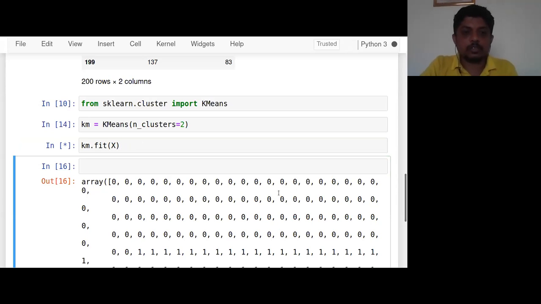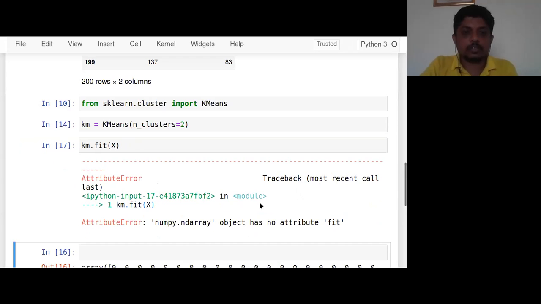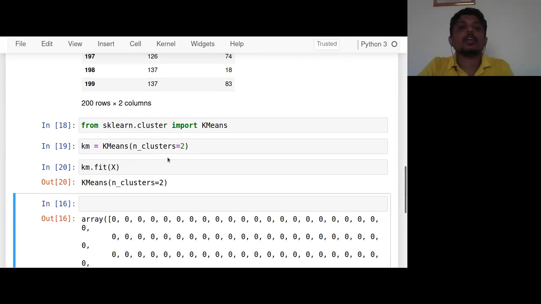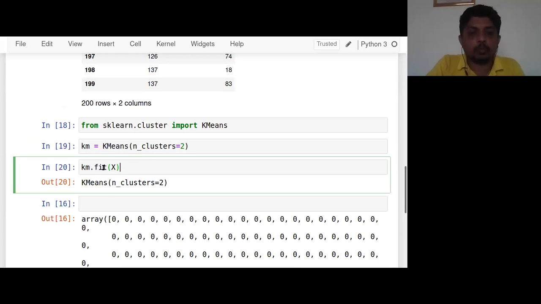Okay. So it's fitted. Sorry, something is missing. What's missing? The number of clusters I have given. Just a minute. Yeah. So the number of clusters I have given is 2. I have applied the data to the particular object there.